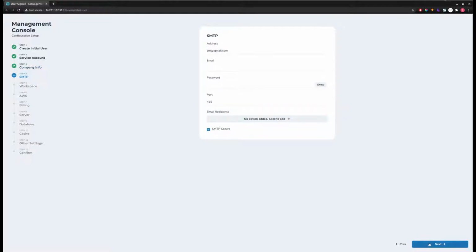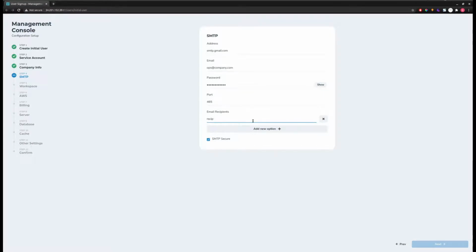Again, you could skip right through this and do this another time, but I'll show you how to set it up. So whenever there is a down service or anything like that, an email is going to get sent to these email recipients that you set up. So you get your SMTP, and then you say your email, where it's coming from, so ops at company.com. Give it a password, an SMTP password, then your port, whether or not it's SMTP secure, and then you could add the email recipients that will actually receive this email.